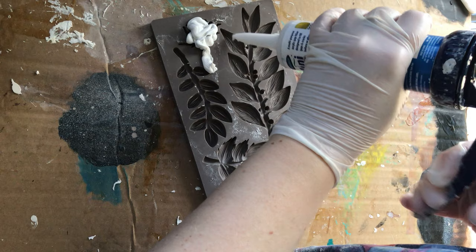Now you've got gaps. What I do is turn it around and go again, same angle, push down, and then to scrape that off, put your scraper straight up top and go over. That will smooth out the top, get rid of the excess. Look how much is on top of the scraper. You can use that in your next mold. And that pretty much is okay.